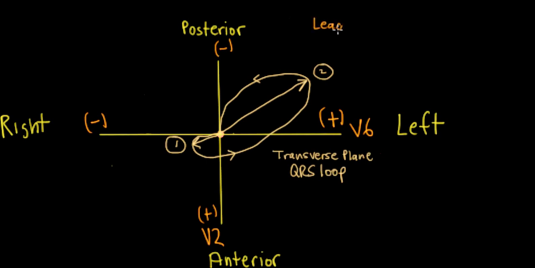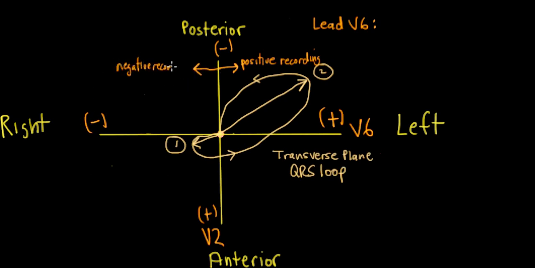Let's look at what V6 would look like. We take the perpendicular lead to V6, which is V2, as the isoelectric line. Everything on the right side of V2 near the positive pole of V6 is a positive recording; everything on the left near the negative pole is a negative recording. Starting in the center, the vector loop goes toward the negative pole — somewhat small — then back to the isoelectric line, giving a negative deflection. Then it goes right, far from V2, giving a large positive deflection. So V6 is labeled QR.